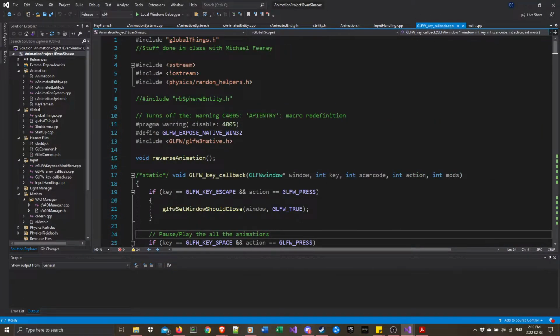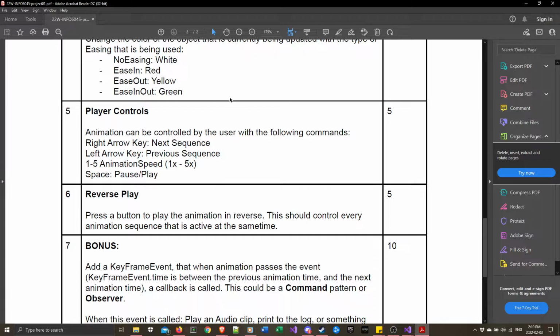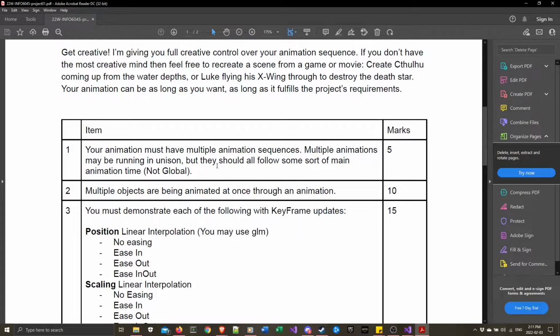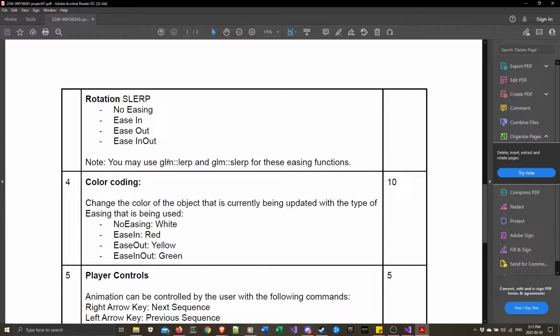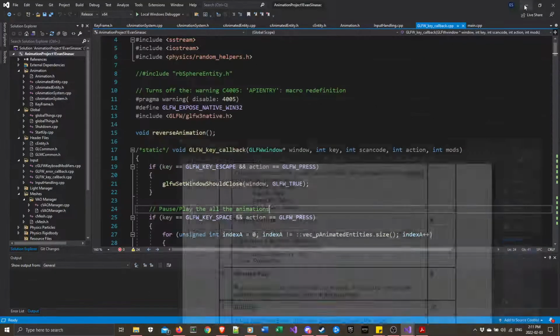So for the controls of this, we needed the right arrow key to move to the next sequence, the left arrow key to move to the previous sequence, 1 to 5 animation speed, which I made global because, again, I don't understand what this means, but basically the way I'm handling it is each animation has its own animation speed, and then there's a global animation speed that handles this 1 to 5 times the individual animation speed, and space to pause or play all the animations.